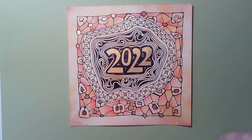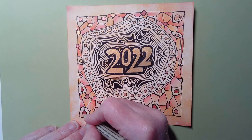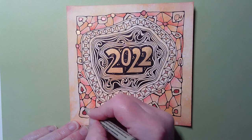So, part of me is thinking, shall I go with a complementary colour? Shall I paint them? Because they do need something to bring them out. Painting them, I don't think is going to be an option unless I use the metallics, but I don't want to use more metallics because I would lose these little beautiful glowing centres.